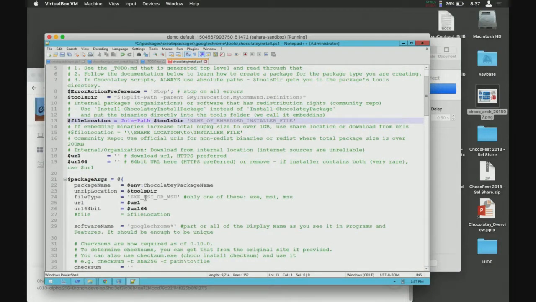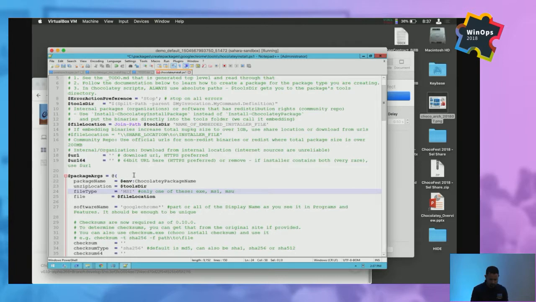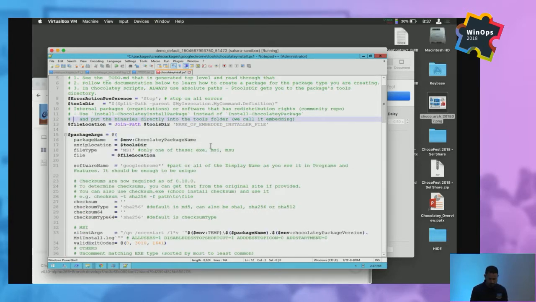And then I need to know if it is an MSI. And there's some other options in here as well. And since I'm doing a straight file from here, I'm going to be using this one, and I'm going to be getting rid of these URLs. All right, now go ahead and kill out the rest of this and all this documentation stuff here. And hopefully that's going to clean it up nicely. Hopefully.